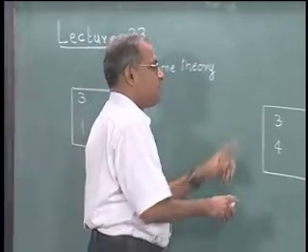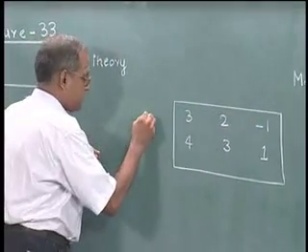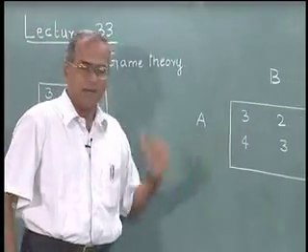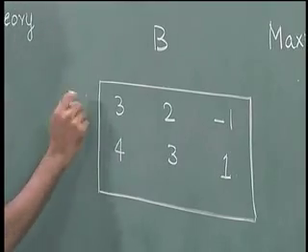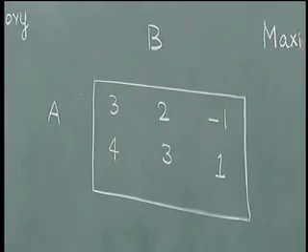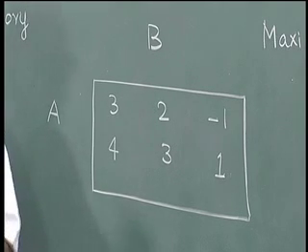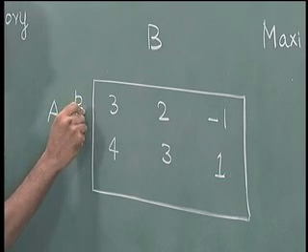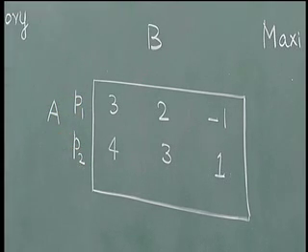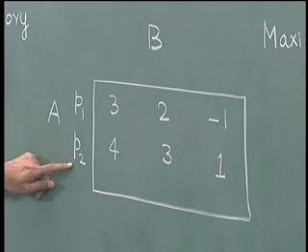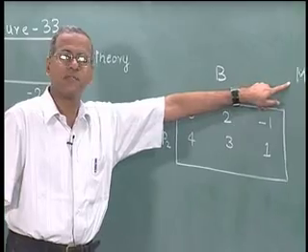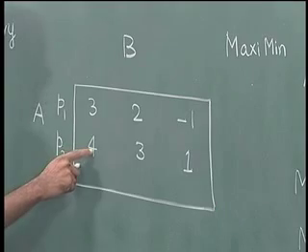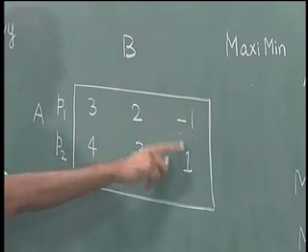Let us look at another game where this is A in the usual notation, this is B, and this is the payoff matrix for A. Now, A has 2 strategies and B has 3 strategies. It is not necessary that the number of strategies will have to be equal. Let us assume A wishes to find out the proportion of times A will play this and this, such that A will maximize the minimum profit. Now, if you look at these numbers, 3 is less than 4, 2 is less than 3, minus 1 is less than 1.